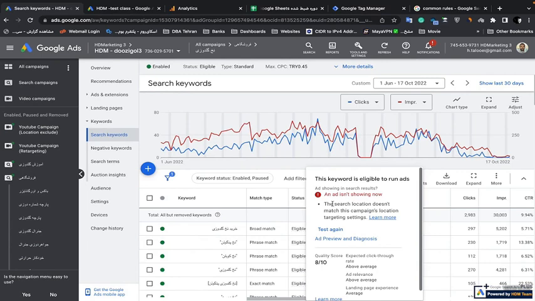The first thing I need to tell you is that it's saying this keyword is eligible. The next point is that it's saying the ad isn't being shown. Now, a few sparks should ignite in our minds. The first topic is that, guys, we need to know that Google acts based on 3 actions. If you remember, I mentioned earlier that the results now can differ from before. We tested it together and saw that sometimes the ad might be displayed and sometimes it might not be shown.